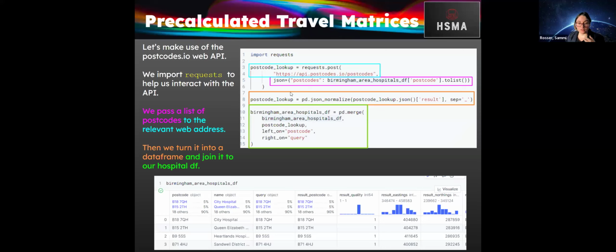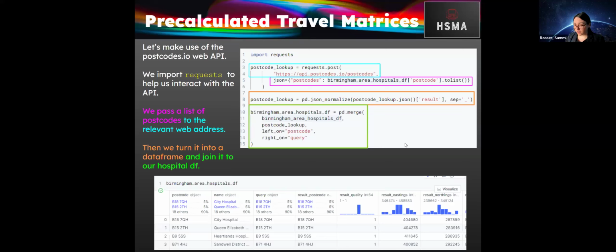So what we're finding here is we can use this really nice web service, postcodes.io. All it allows us to do is pass a series of postcodes into this web service, and once we've done a little bit of jiggery-pokery with it, it spits back a data frame containing all the postcodes and all the additional geographic information that you might be interested in around them. So it passes back huge reams of data, not just those central points, but also which healthcare authority they are part of, which voting boundary, all these additional things that can sometimes be really useful to know about a particular location.